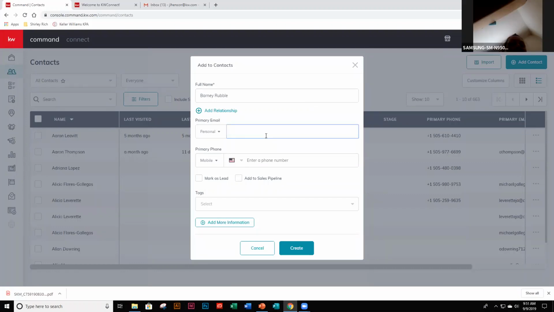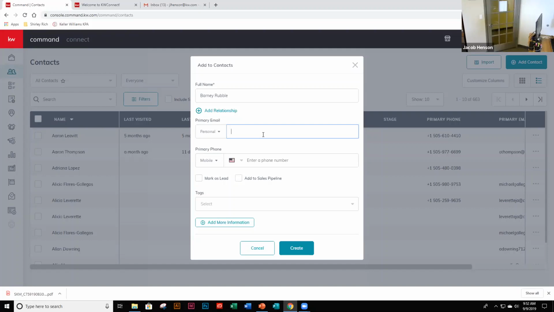Barney Rebel. You can add a contact with just the name. It would be best if you had the phone number, email, and address. I know a lot of our databases are missing 1, 2, or 3 of these pieces of information.